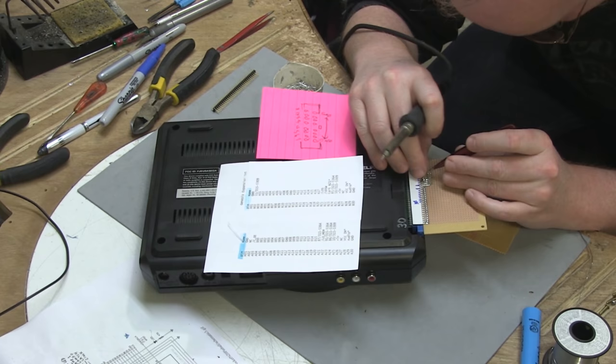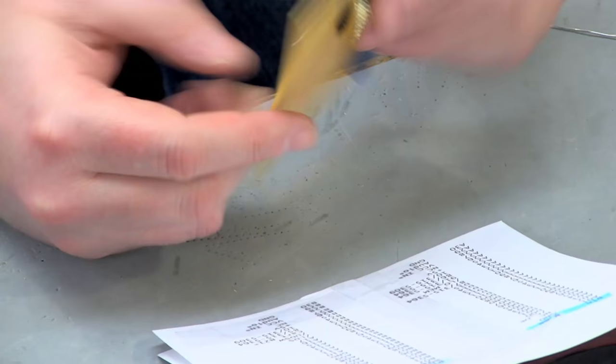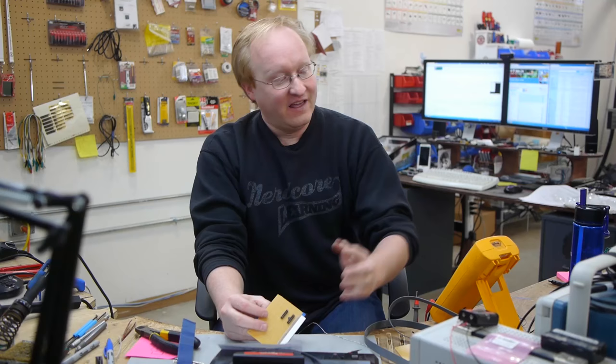We're going to hook up the first 8 channels to the beginning of the address bus and the second 8 channels to the beginning of the data bus. This should show us the proper speeds, even though we won't see all the signals. I wired up the address bus to the first connector and I'm gonna wire up the data bus to the second connector. That way we can compare them when they change on the oscilloscope.